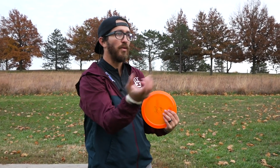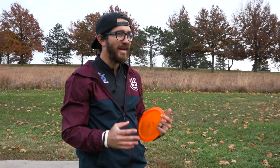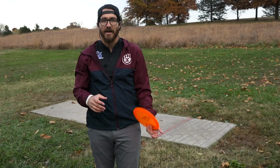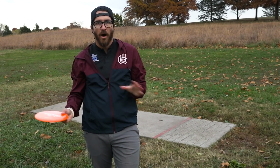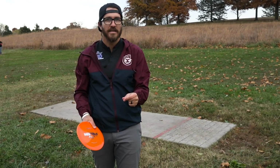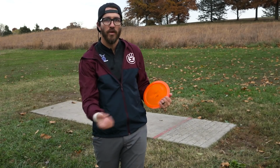Now, a couple of things that happen with off-axis torque: wrist roll might be a part of it, it could be grip, and a lot of the time it's where players are trying to throw way harder than they need to. Their timing is completely off, and they're not finding success in allowing the disc to work for them. They're working against them.